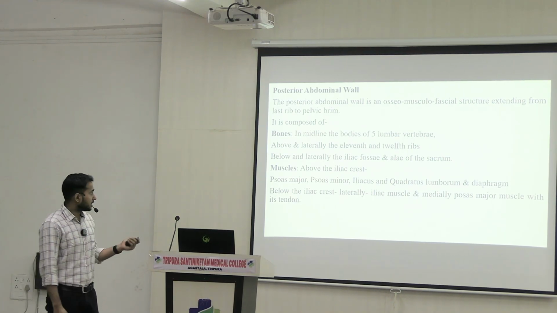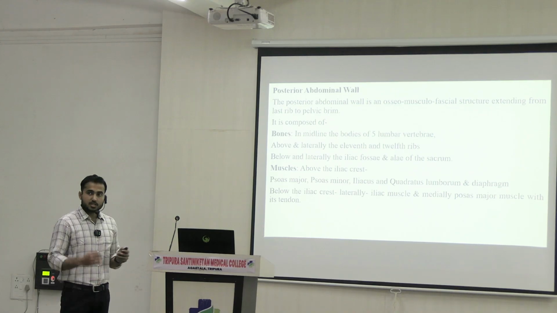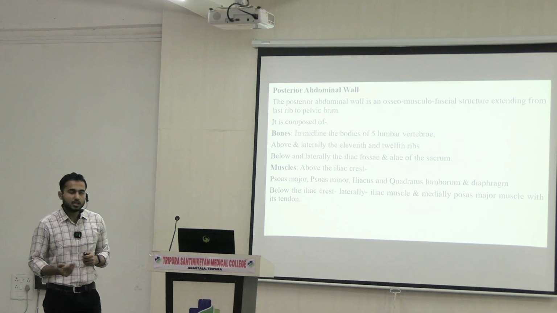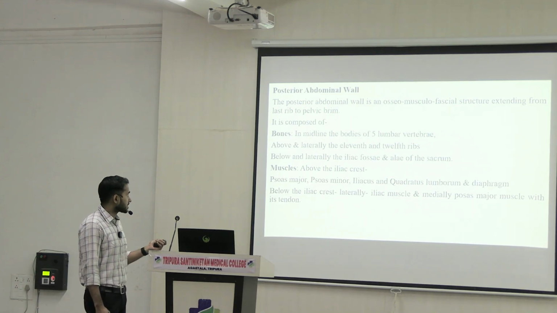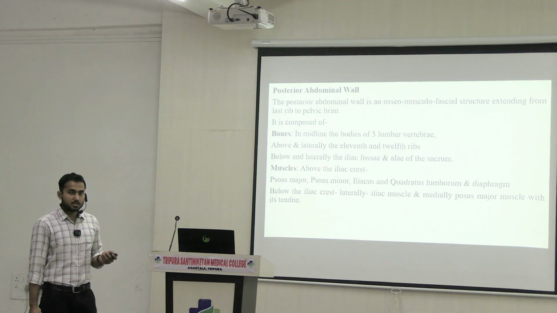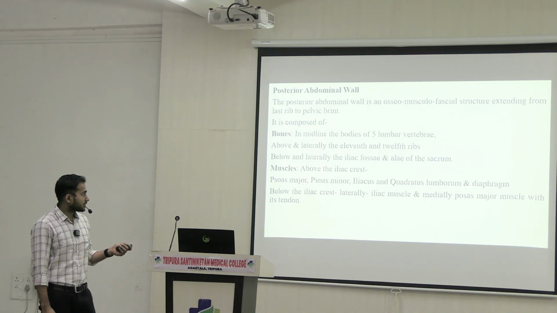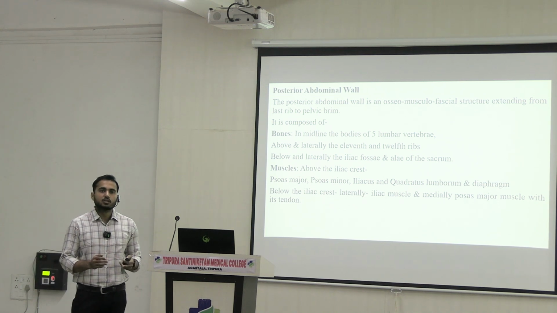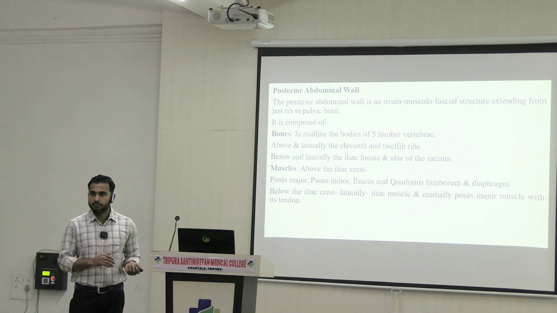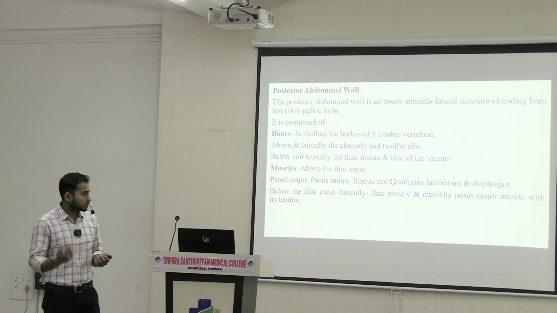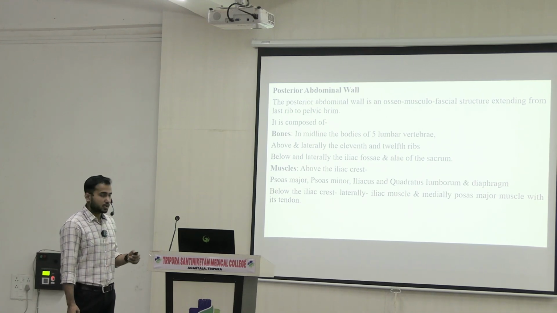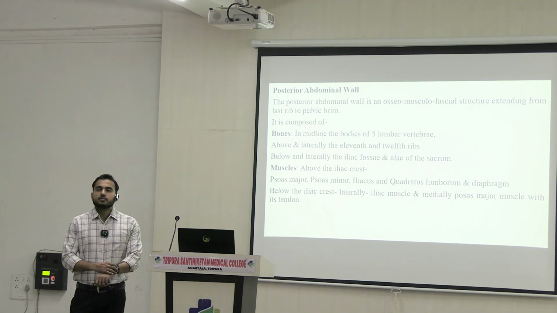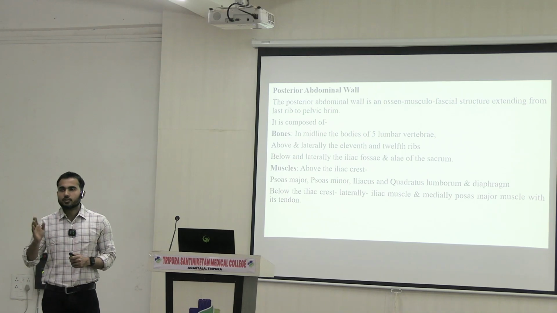Next, muscles are there. Now the muscles, how they are situated, what is the arrangement of the muscles? For that you can note over here: psoas major muscle, psoas minor muscle, iliacus muscle, quadratus lumborum, and then the respiratory diaphragm. These are the muscles situated on the posterior abdominal wall: psoas major, psoas minor, iliacus, quadratus lumborum. Now, how are they arranged? What is the orientation? If you see the orientation, first from medial to lateral.